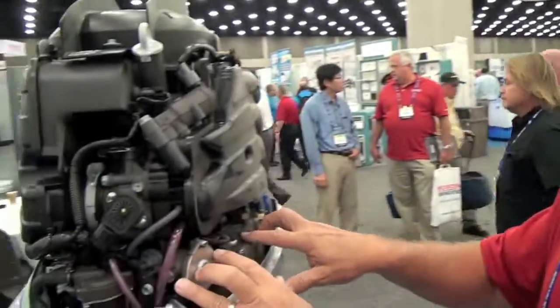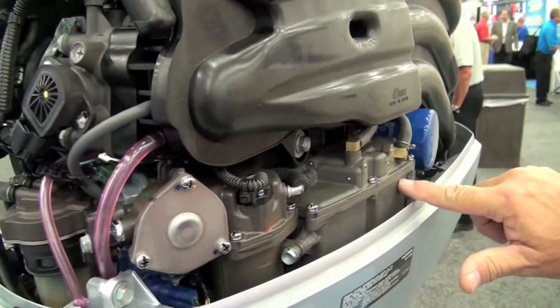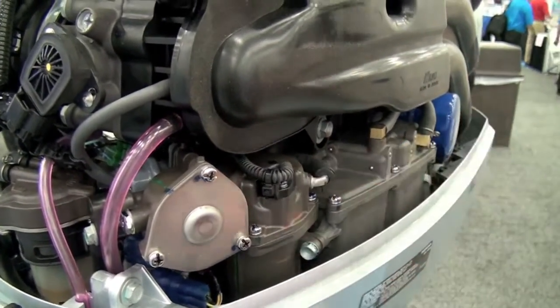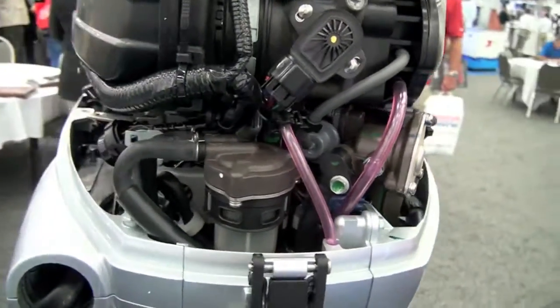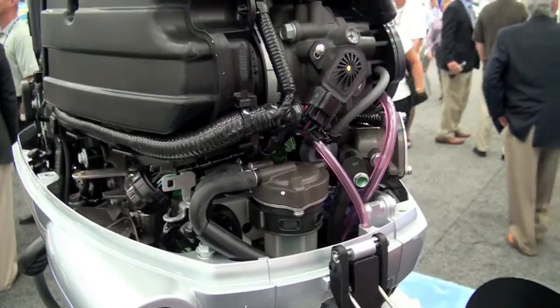Consumers should understand that it is fuel injection — a very pre-programmed fuel injection system. This is called a vapor separator tank. A low pressure pump fills up the tank, and the high pressure pump supplies the fuel injection system. We have multiple sensors and filters on the inlet side, so we're able to keep the fuel very clean, and if there's any water in the system, we're able to detect it.